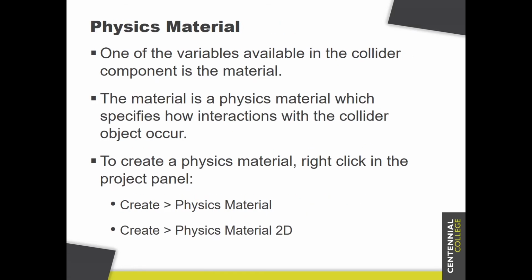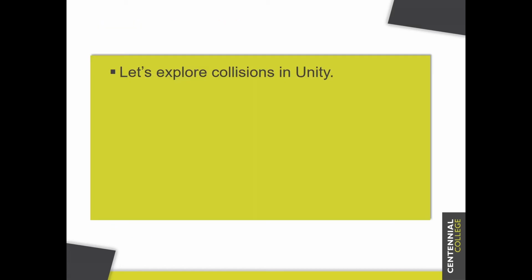Okay? Last thing I want to talk about before we head into Unity and take a look at all the stuff is physics material. And we touched on this very, very briefly. One of the variables that is available within the collider is a material, a physics material. And the physics material itself is going to allow you to set up how the interaction between those colliders occur, or the collider and the trigger occur. We can set it up so there's an amount of friction. And again, it's different if you're talking about 3D or 2D materials. The amount of friction there is, the amount of bounciness there is, all of these kinds of things can go into the definition of a physics material. Actually, we'll take a look at all of this inside of the engine because it's probably easier to show rather than simply to explain.